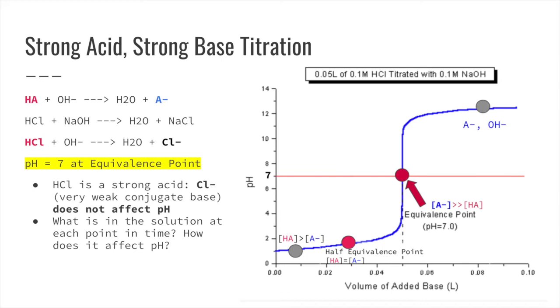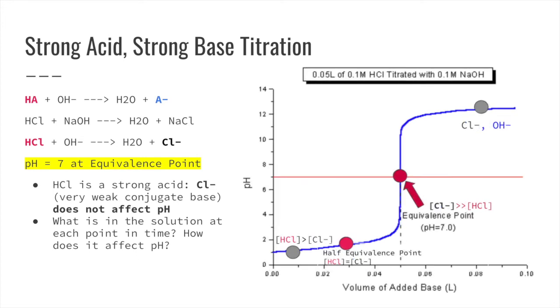The first type of acid-base titration is strong-strong. An example is with HCl and NaOH. Taking the net ionic equation, which is only the species that reacts, we get this. At the half equivalence point, half the HCl has reacted with OH from NaOH, so the same amount of HCl and the Cl-, which is its conjugate base, is in the solution. Since Cl- is very weak because it's the conjugate base of a strong acid, it doesn't even affect the pH, so we can determine the pH at this moment at the half equivalence point through H plus ions from HCl.